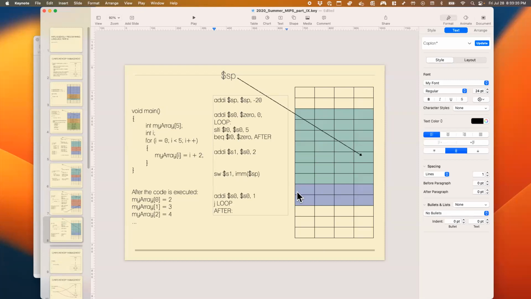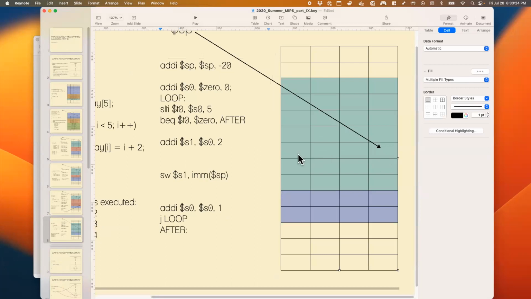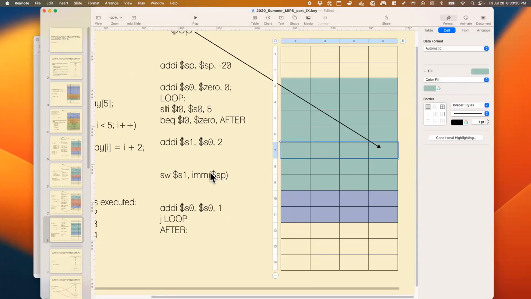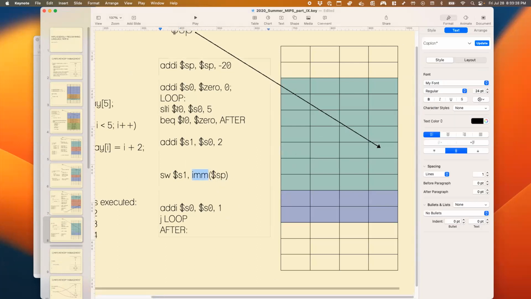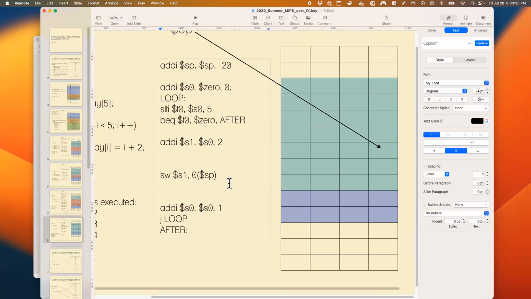So typically what we've been doing so far is we've been saying if we want to put a value here in the first element, we can put 0. And if you want to put a value in the second element, we can just offset SP by 4. And then we can offset by 8, 12, 16. That's how we've been doing it. And it's been working out for us.